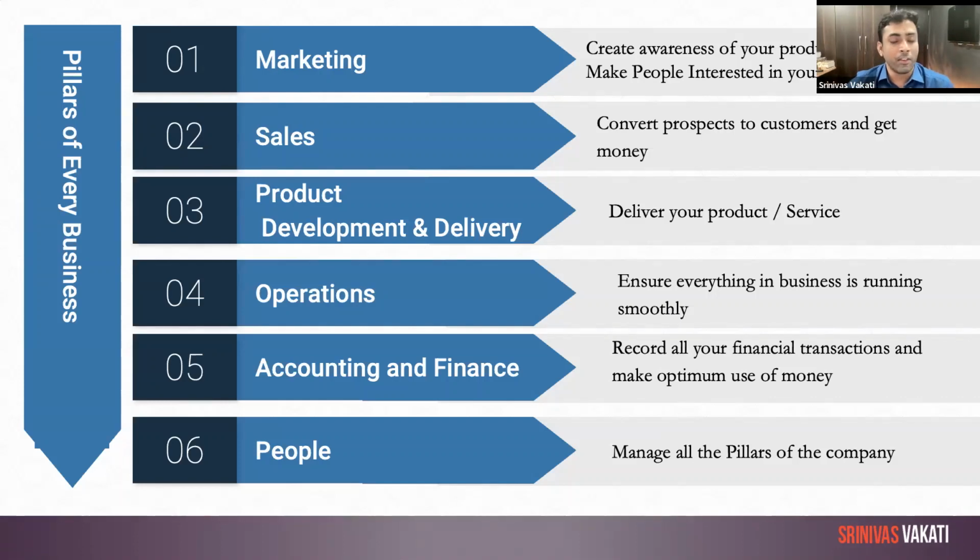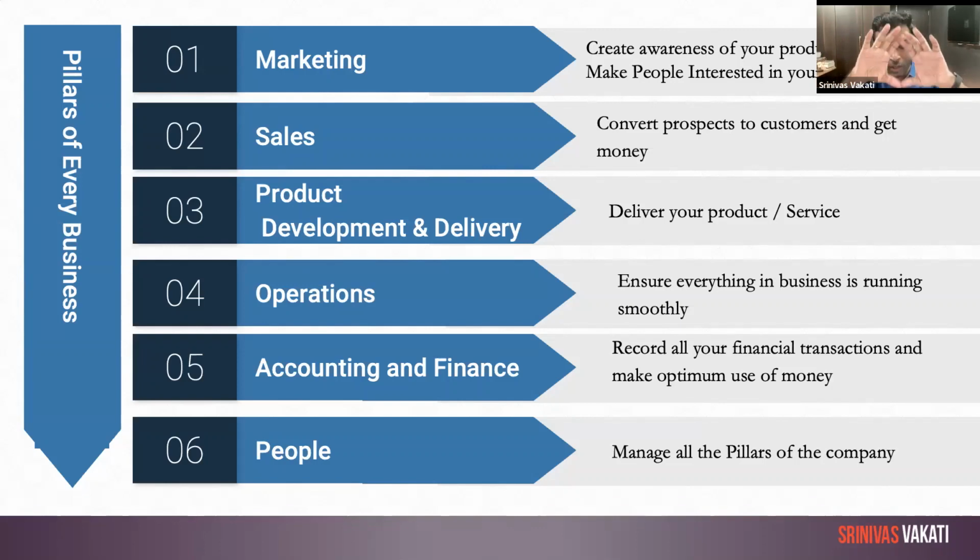Yes or no? If it's no, then you are right. Any firm or any business can be systemized. Of course, maybe not everything, but for most of your companies, almost 90% of your processes can be systemized. Any company, no matter what the size is, no matter what industry they are in, can be broken down into 6 pillars. Every business will have the pillars of marketing, sales, product or service delivery, operations, accounting and finance, or people. Every business will have these 6 elements. Yes or no?